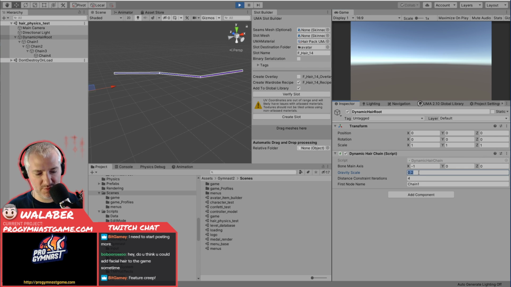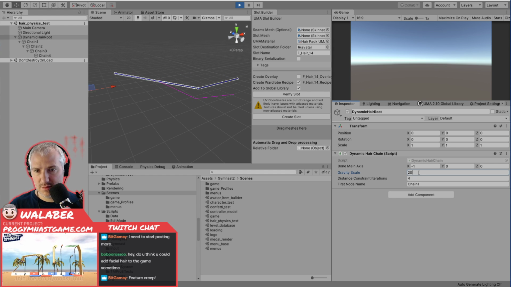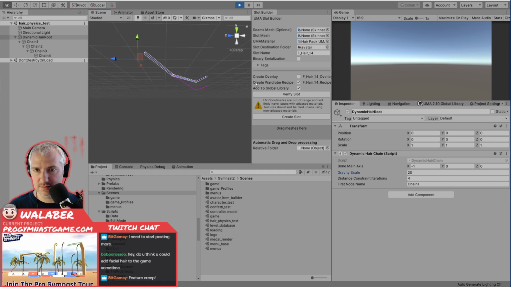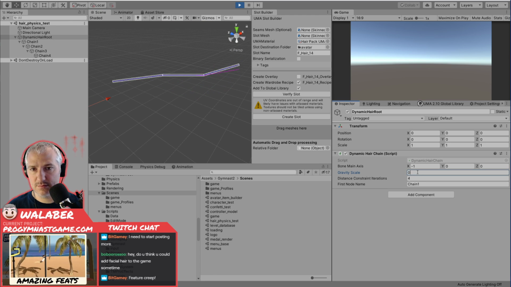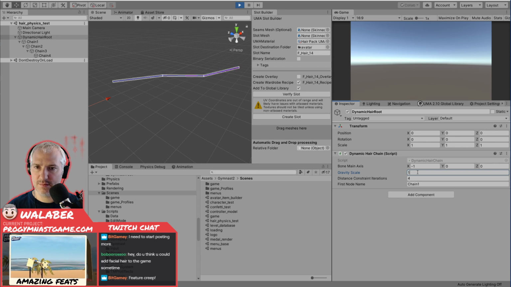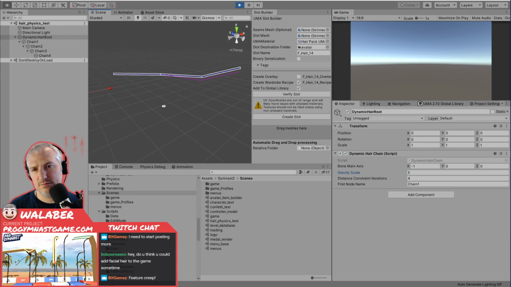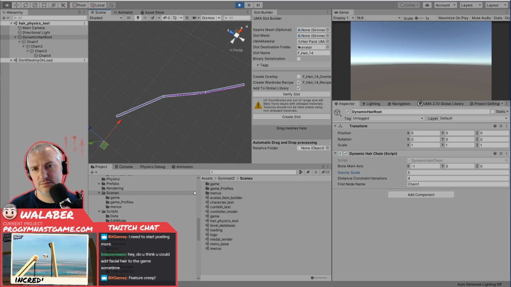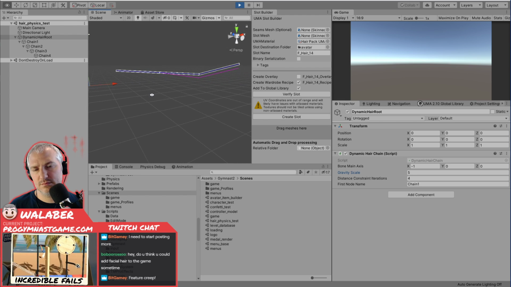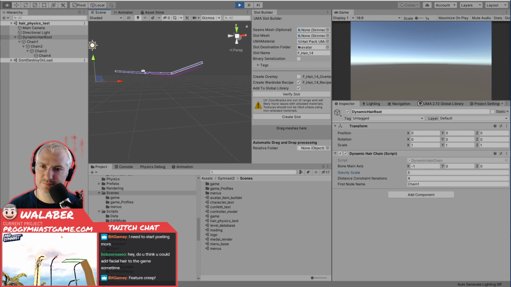Okay, so now if I crank up gravity. Oh, interesting. That still doesn't seem right.